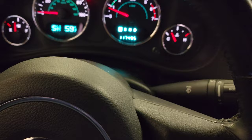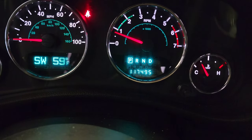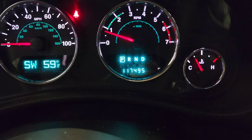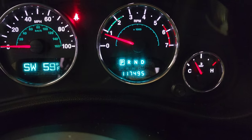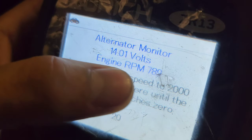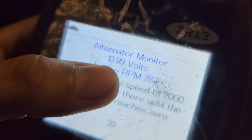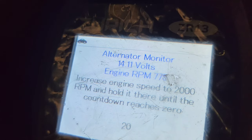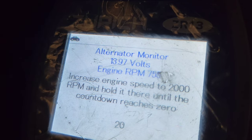So this car has a safety, okay? Because you see, I step on the gas pedal to keep it above 2,000 RPM. It doesn't want to stay at that RPM. That's a safety thing in this Jeep. But the alternator monitor is supposed to be between 13 and 14. It's really good, all right? I'm gonna kill the headlights. Let's see. There you go. Alright, so it's Gucci.